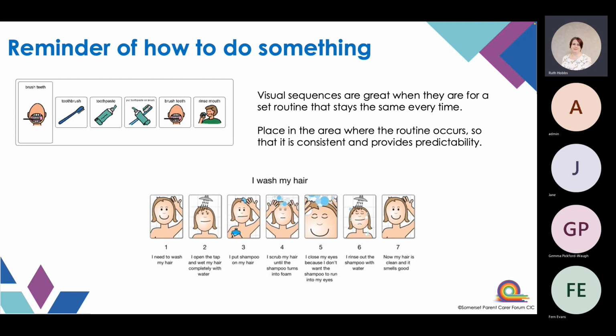And the idea is that you put these in the place where the activity happens. So the brush your teeth one would be in the bathroom. You might want one about what they need to put in their school bag so they remember what they need to pack. And also a lot of them we found have been quite helpful is about if you've got PE at school, about what you need to put back in your bag after PE so that you hopefully come home with 2 shoes and not one. Can't guarantee that's going to work, but it does help.